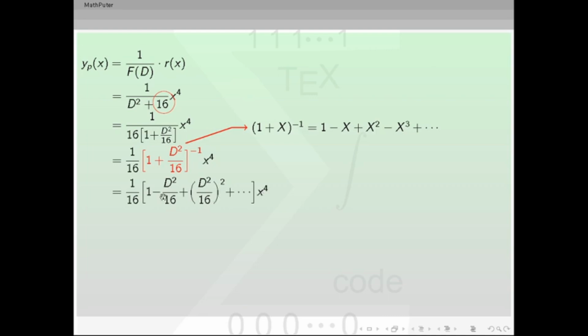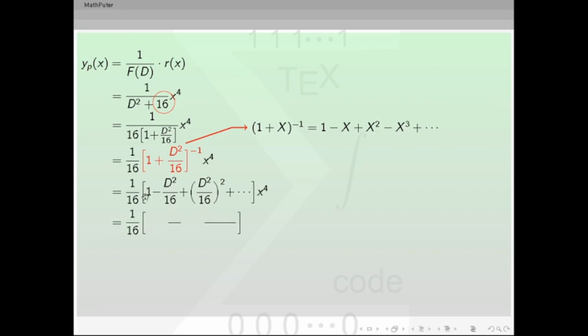What do we mean by the derivative? D square, D is derivative, so this represents the second derivative of x raised to 4. This is D square whole square, which is D raised to 4, so fourth derivative of x raised to 4. If I look at the next term, then it is D square cube, which is the sixth derivative. We know that the sixth derivative of x raised to 4 is 0. So we omit the next derivative terms.